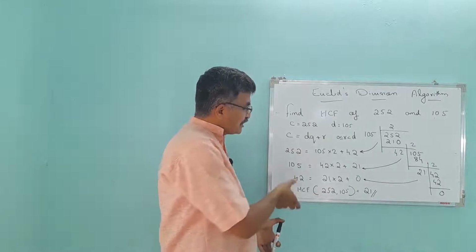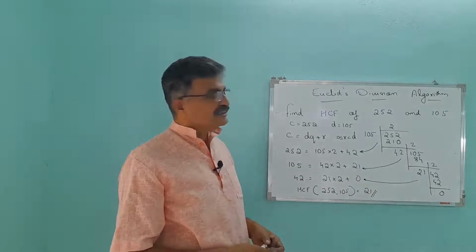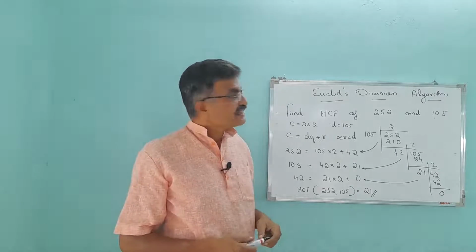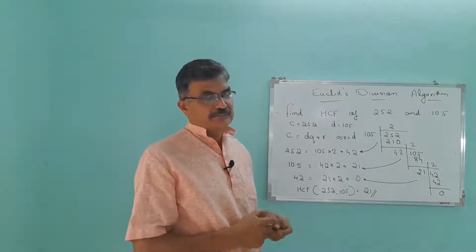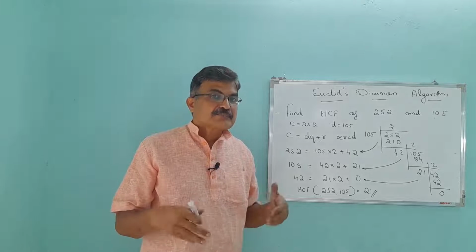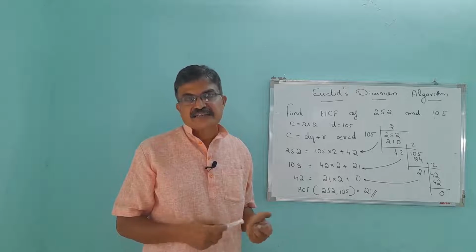That is, the number of steps required to find the HCF of two numbers using Euclid's division algorithm is less than 5 times the number of digits of the smaller number. In the original Euclid's algorithm, the number of steps is enormous if the difference between the two numbers is very large.